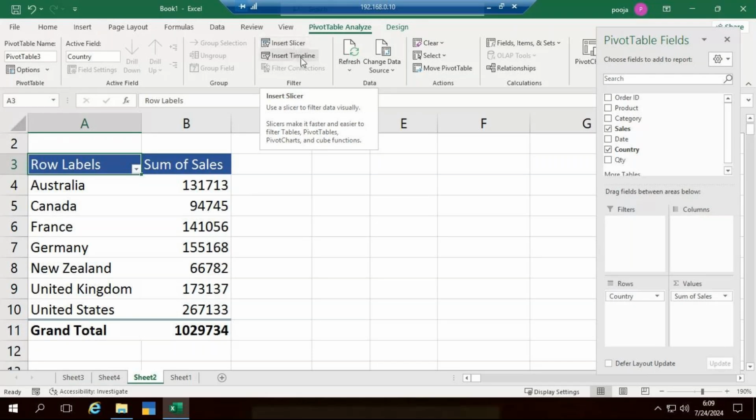Insert timeline will work only to filter the date. So first I'll explain with the insert slicer. You got the difference between insert slicer and timeline? Yes, ma'am.